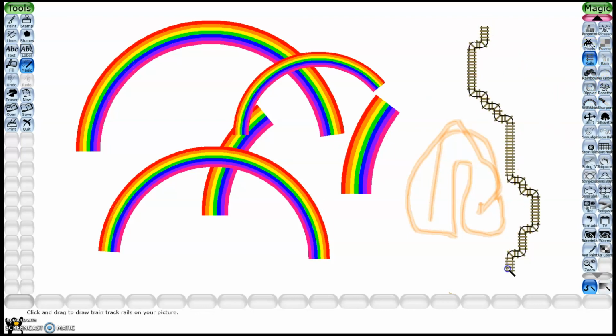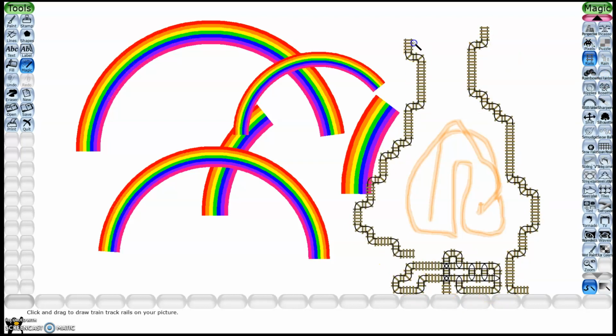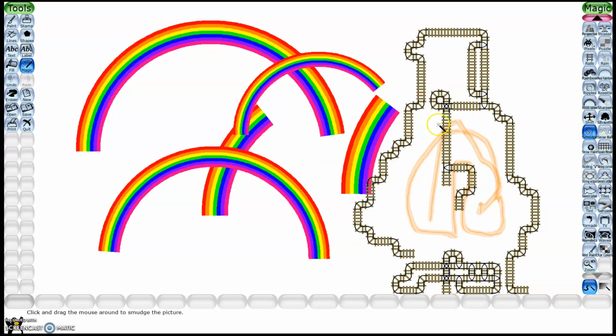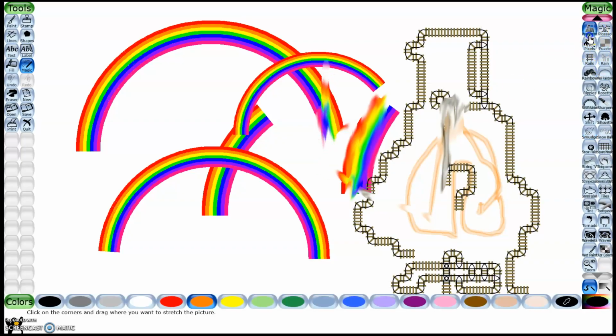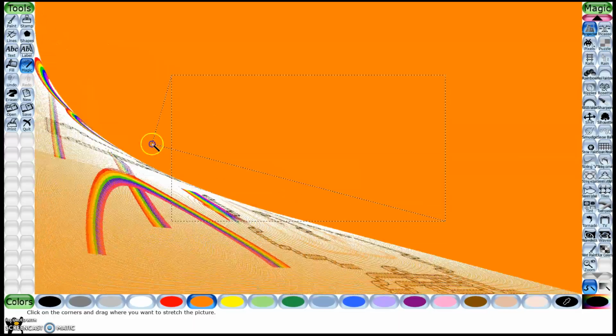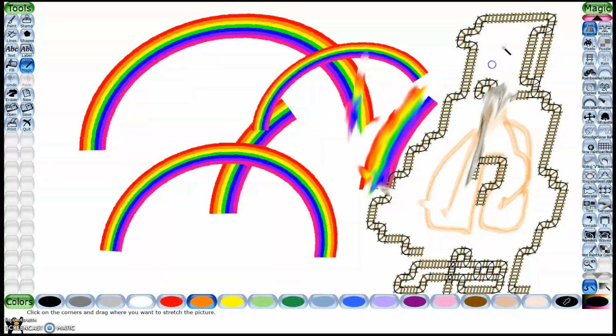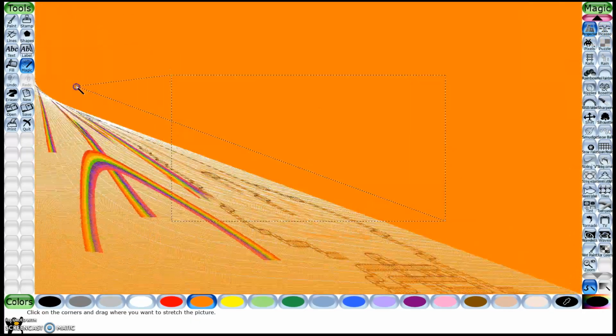This is the rain effect. Perspective. This is a perspective effect.